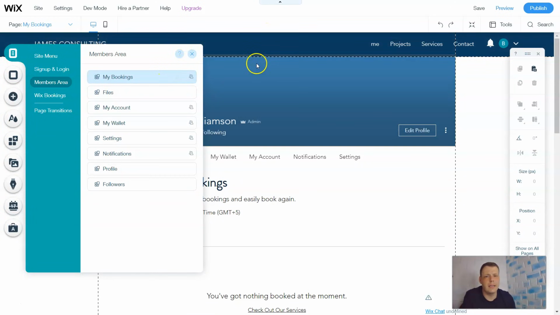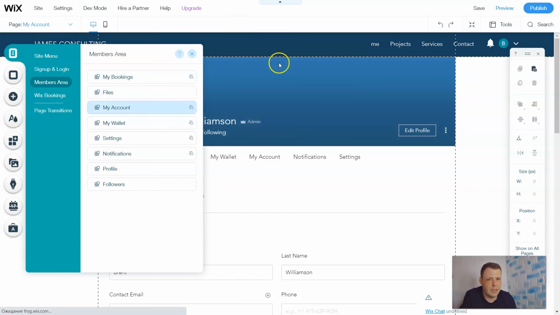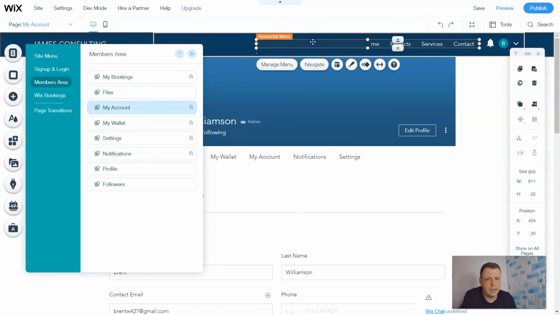If you look at the headline, this template is just about consulting, James Consulting. It can be whatever. So my bookings, maybe I want to book a consultation, and that's just what this is about. So this takes you straight there to this information as well. So you have my files, my account, and it takes you everything so you can kind of see what's going on. So now that we got to my account, let's take a look.